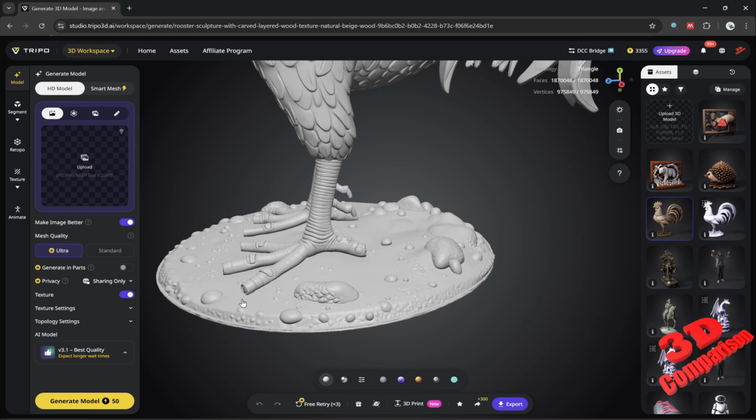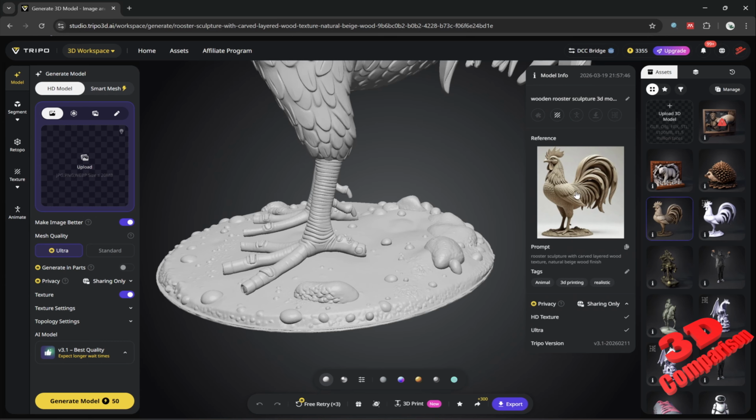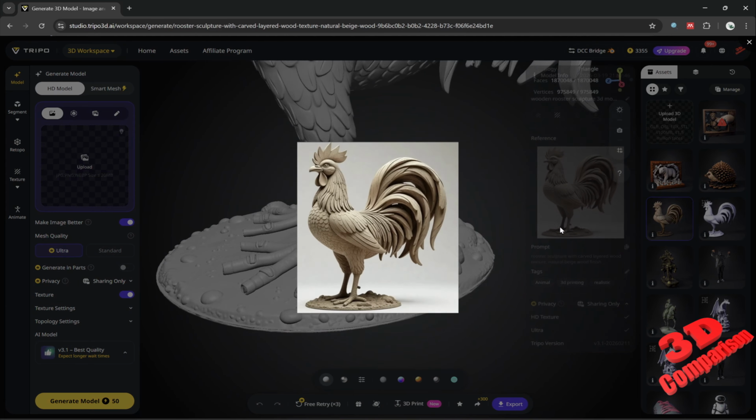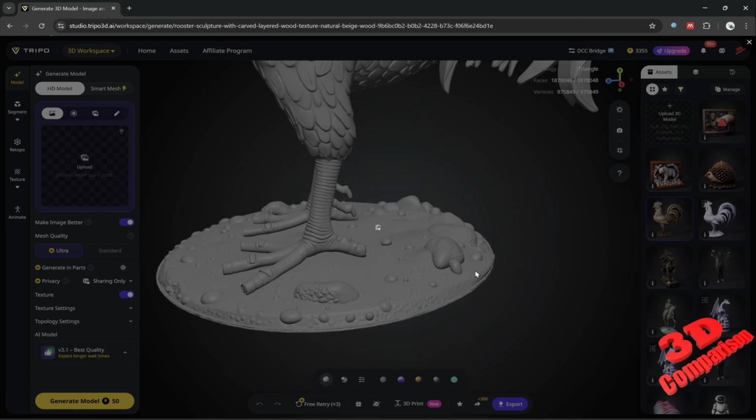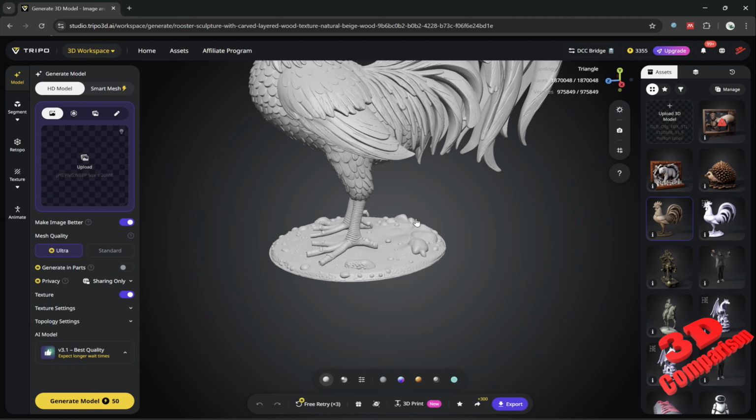So as you can see, the rooster doesn't have any, let's say, talons over here. But if I go to the information, we're going to see that the reference image actually didn't have those. But over here as well. So we see that those rooster talons were quite small over here. So the generative AI only added the talon over here on the back, as we can see it.